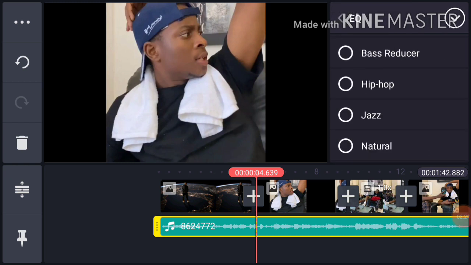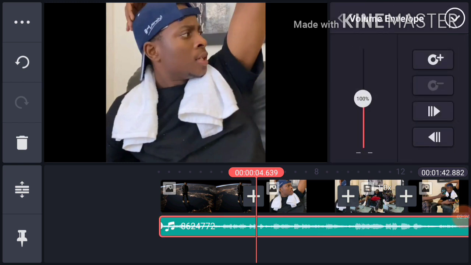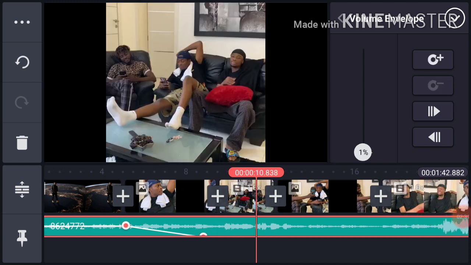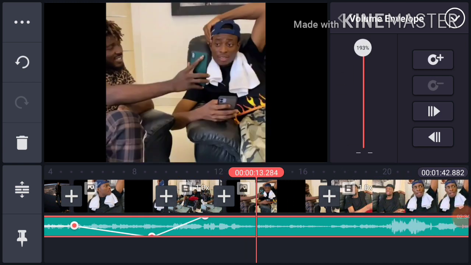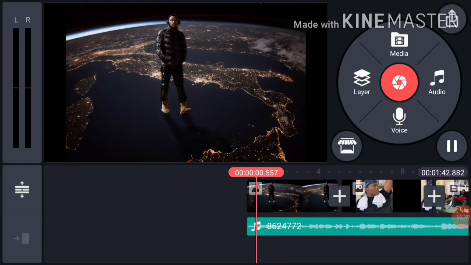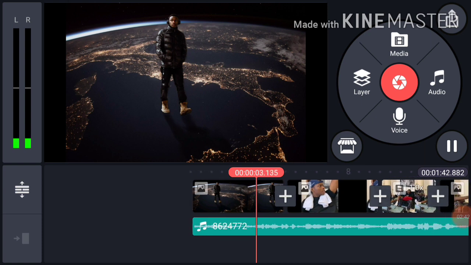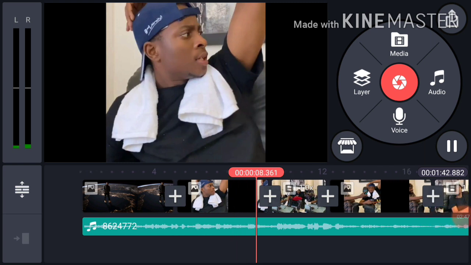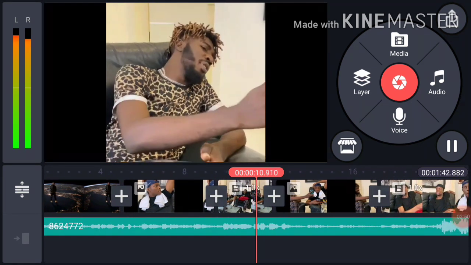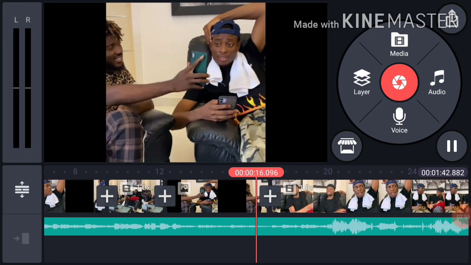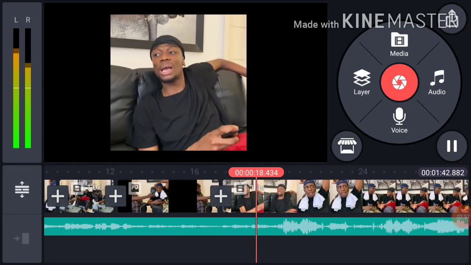Then we go over here, your regular EQ, then volume envelope, like we saw in the other part. What it does is reduce it here, then go over here, increase it, then go over here, reduce it. So let's see what this does. You can see it's reducing at certain parts, so this just feels like a keyframe. So exactly, you get the gist, right? So that's about it.